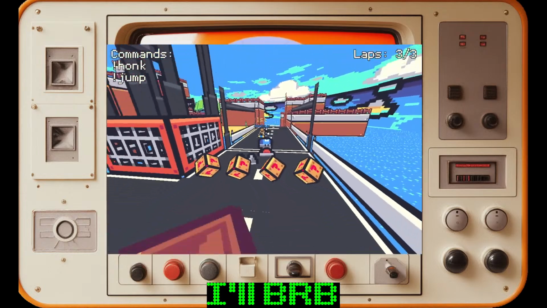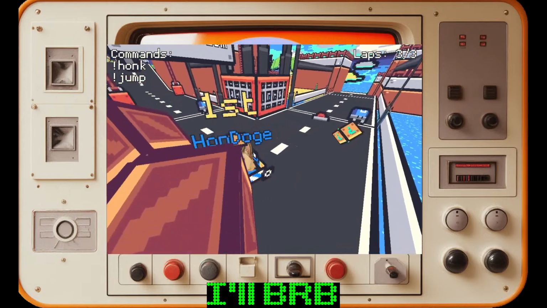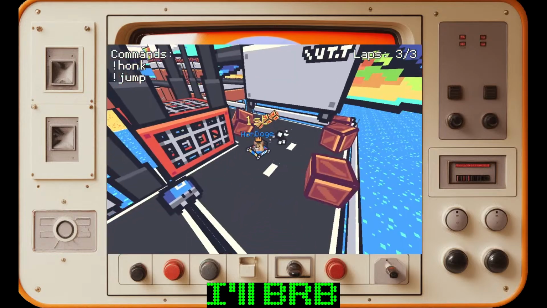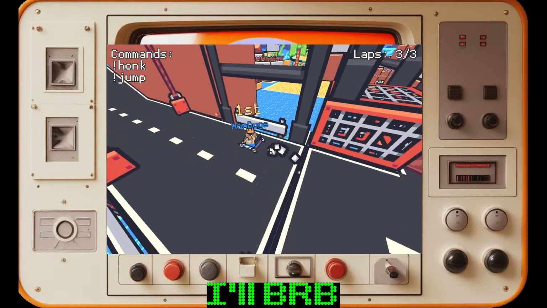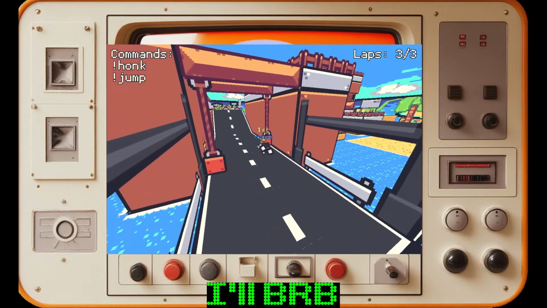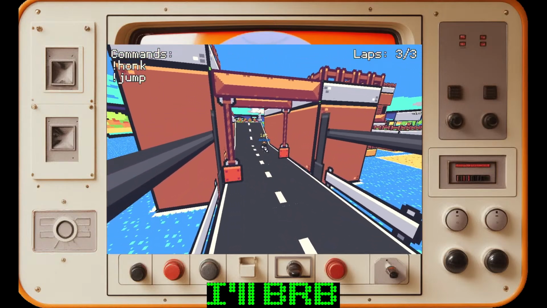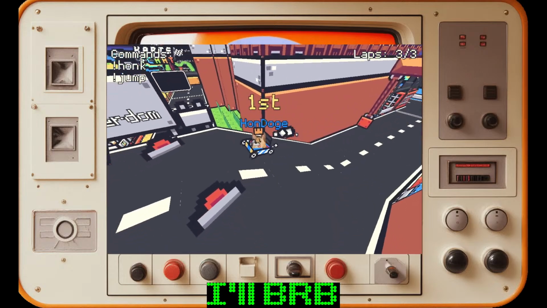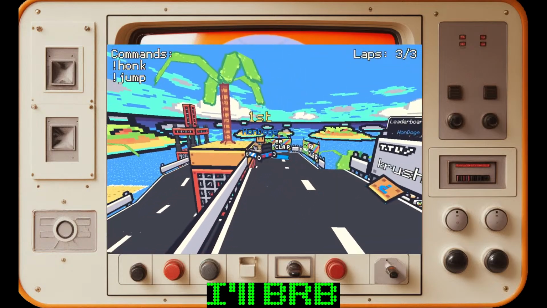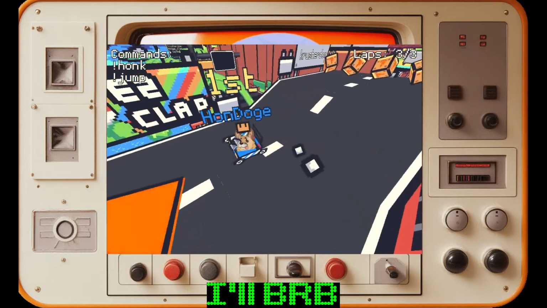You can customize your game and everything as well. You can customize the textures. I think there might be a way to add custom maps as well, but this was just a very simple interaction that someone created. So at the end of the race as well, the full leaderboard is copied to your clipboard.